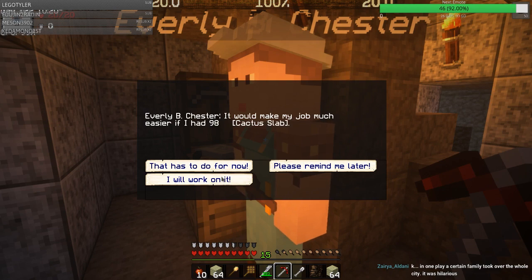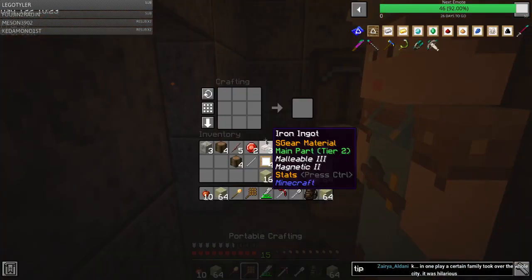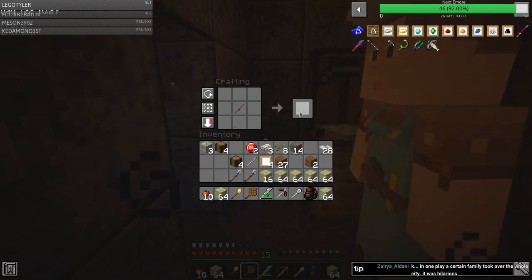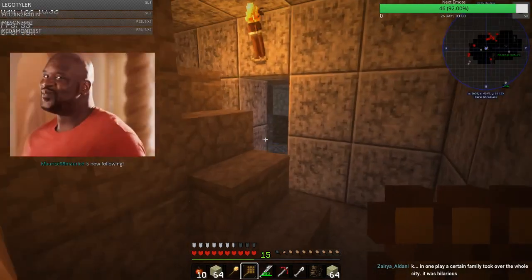Sandstone, easier. Those are all only easy. I need a shovel, so that's what she needs. Okay. Here you get some stone shovels.